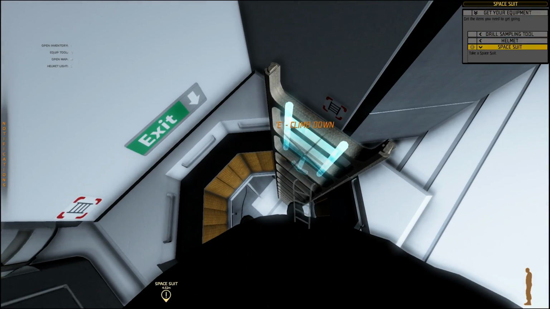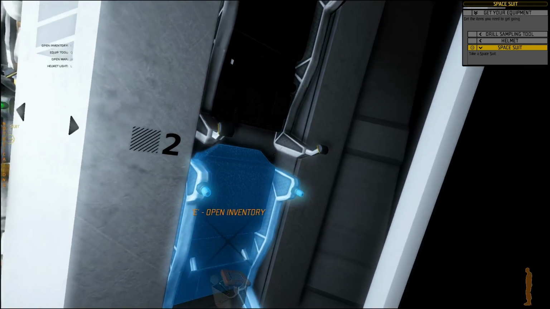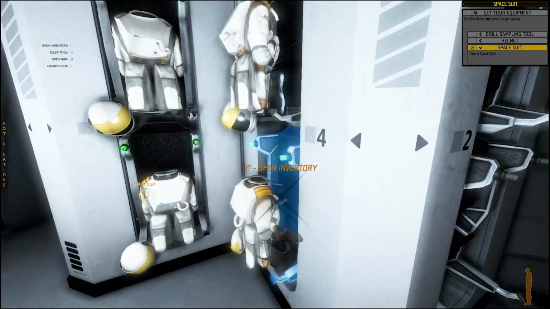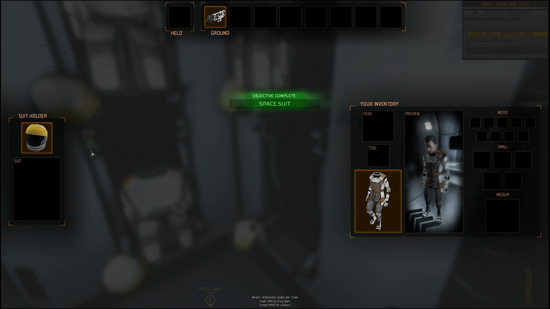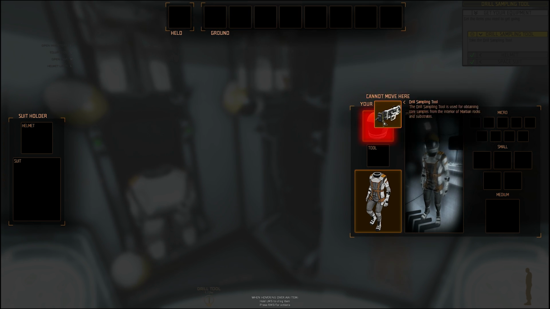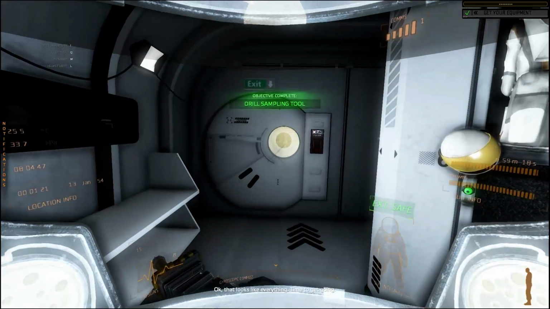But first, let's actually suit up. Oh, okay. That's kind of what just happened. Here we go. This is an interesting tool. We need to put a suit on first. As you probably know, Europa has absolutely no atmosphere, so we need to have as much oxygen as we could get. We also have the drill sampling tool, there we go. That looks like everything. Time to get going.